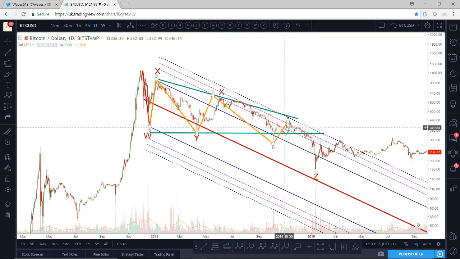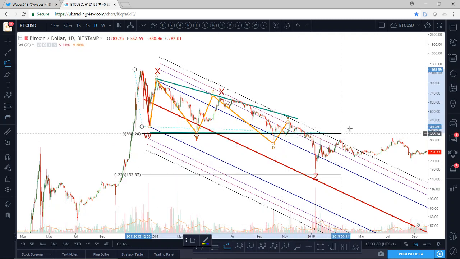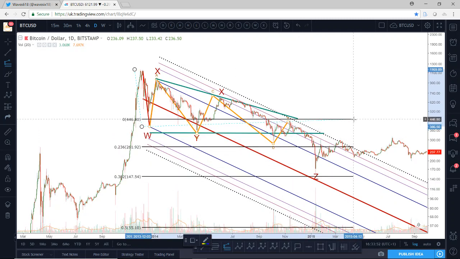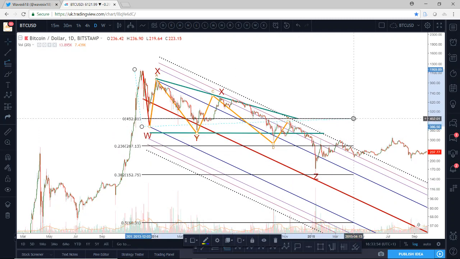the triangle and this wave here that comes out of the triangle, let's just have a look at that now. So fib extension of that wave, extending it from where the triangle finished, and we can see it hits really perfectly that 0.382. So it's really just food for thought.